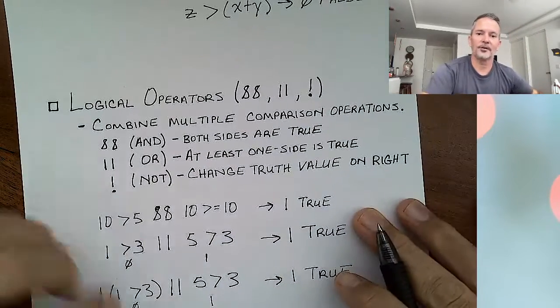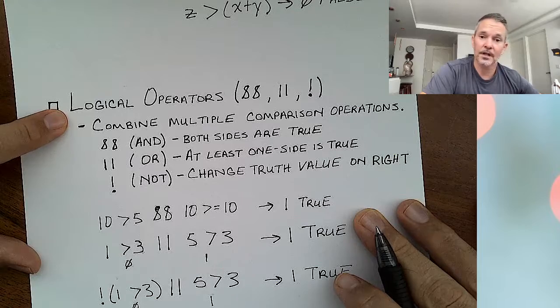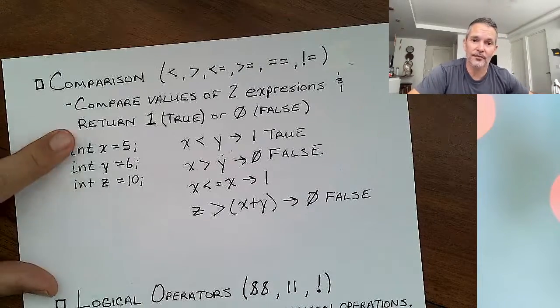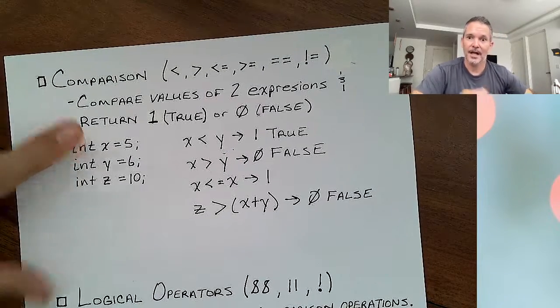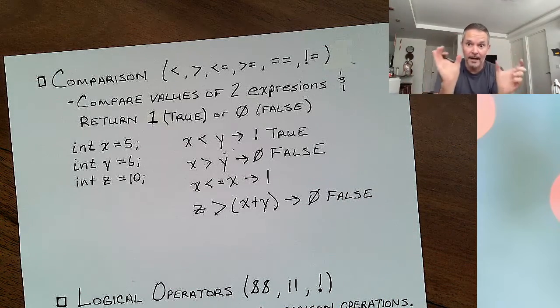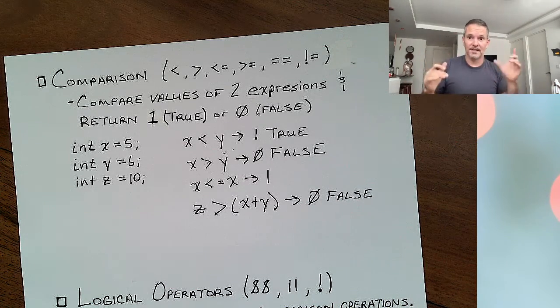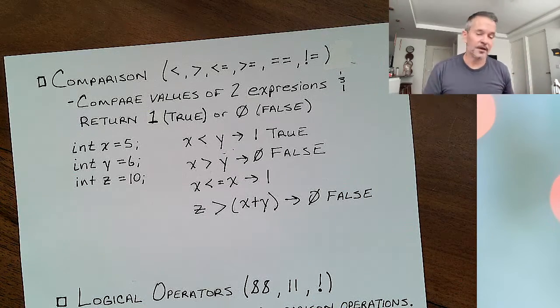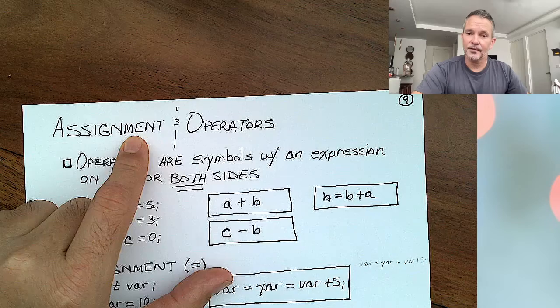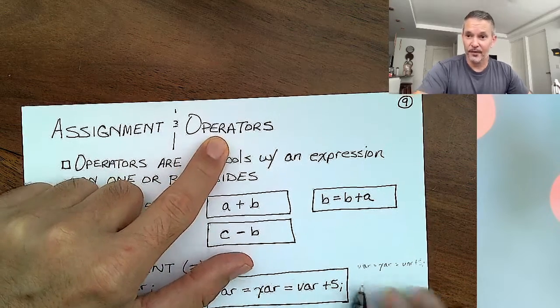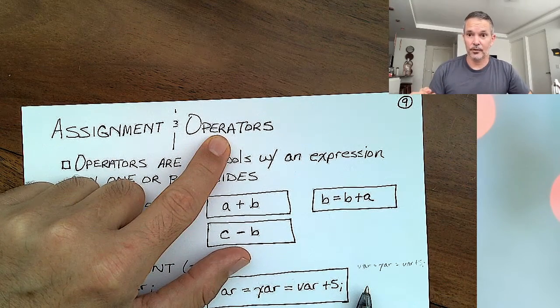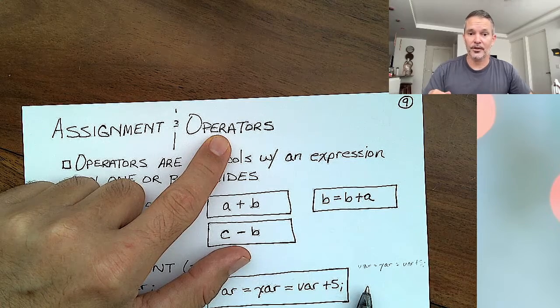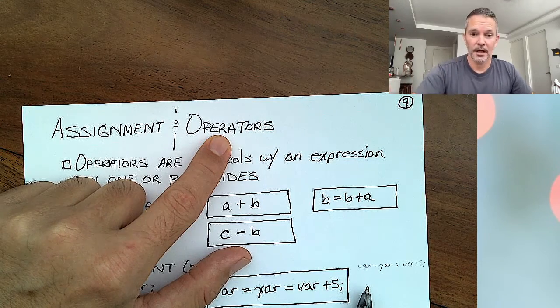These logical operators, as I said before, are used to combine two different comparison operators and test both of them and come up with the answer. So it's, is this true and this is true? Or is this true or this is true? That's what we use the logical operators for. Okay, so today we went over how assignments work and all the different operators that are going to be most frequently used in the C language. We'll learn more about these operators as we move forward in our videos.